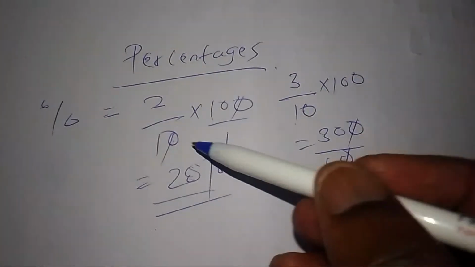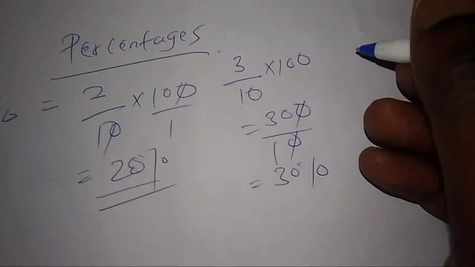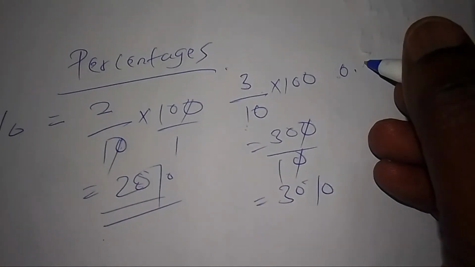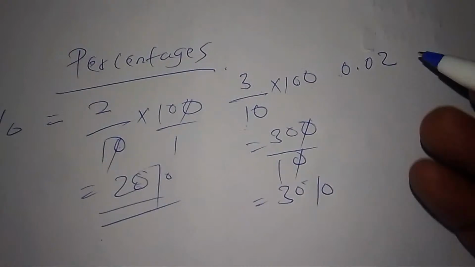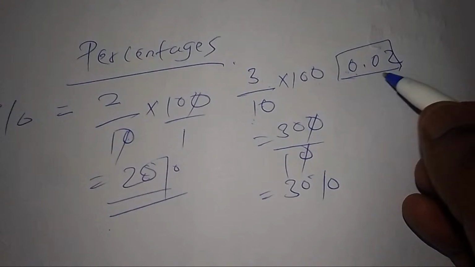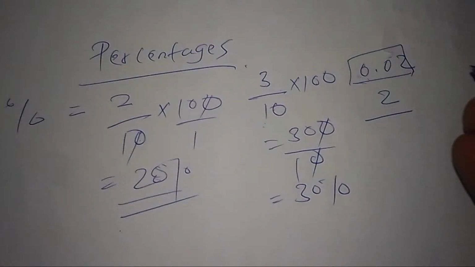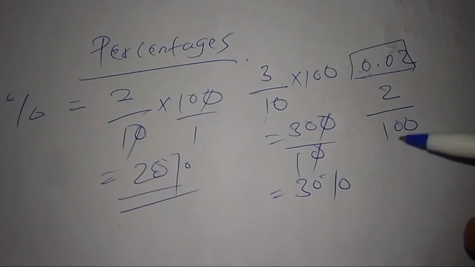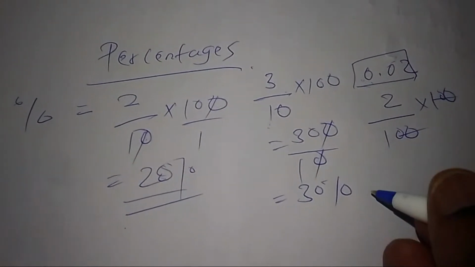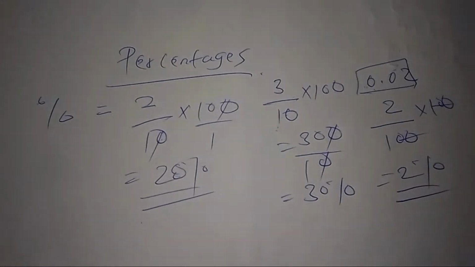Not only can we convert fractions to a percentage, but you can also change a decimal into a percentage, like we have 0.02. This one is a decimal. The first thing is changing the decimal into a fraction, so we shall have a total of 100. Now when changing, we multiply by 100 because we are changing into a percentage. Then from there we shall have 2%.